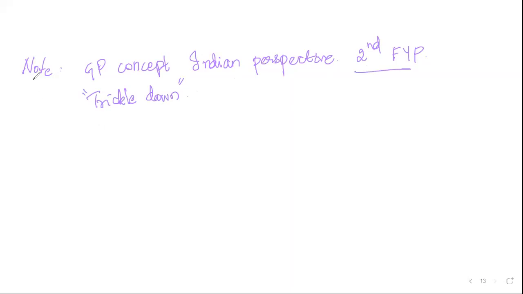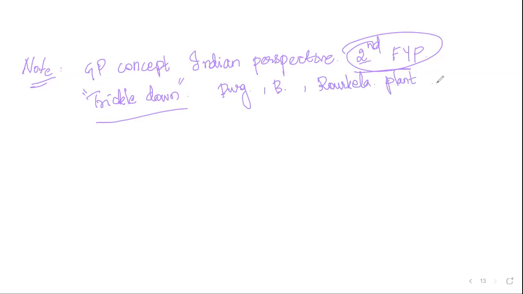All right. So this is a small note that you can take down. You can take down second 5-year plan. You can take down that trickle down effect is not popular. Maybe if you want, you can take down Durgapur steel plant, Bhilai steel plant, Rourkela plant. These were opened as a part of the second 5-year plan, but the trickle down effect was not that prominent.